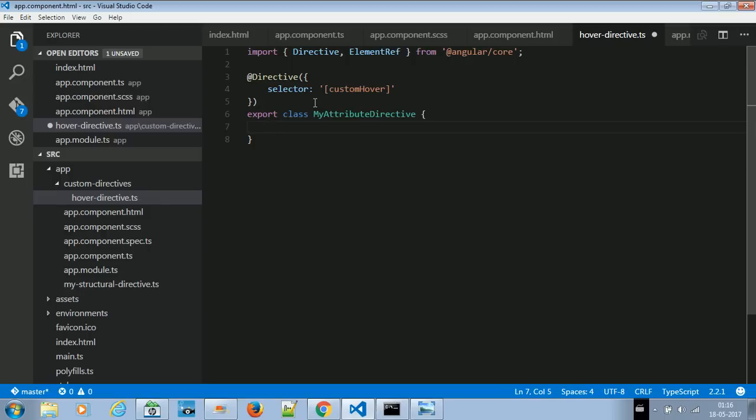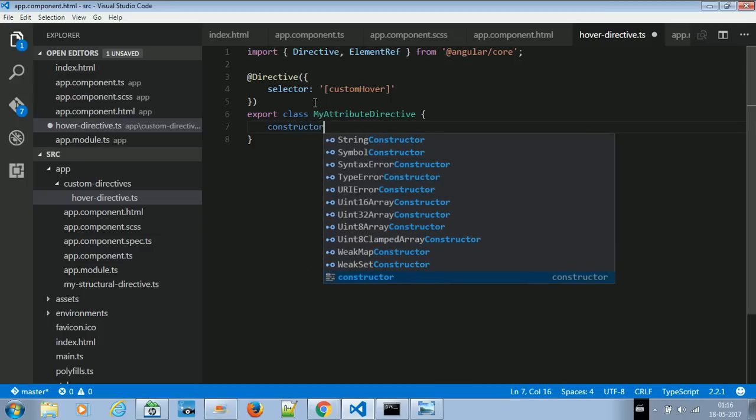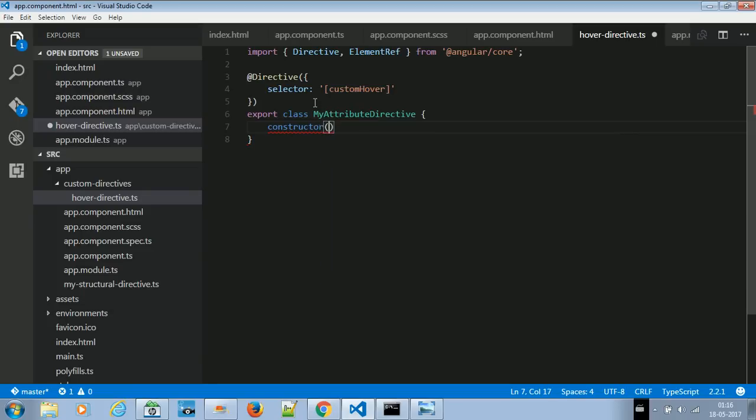Now what I can do is I have to create a constructor. So if you know Java, then you know what is a constructor. In Java or any object oriented program, whenever you are instantiating that class or applying that class, that constructor will be called automatically. So every class has a constructor and it's optional whether you write it or you don't write it.